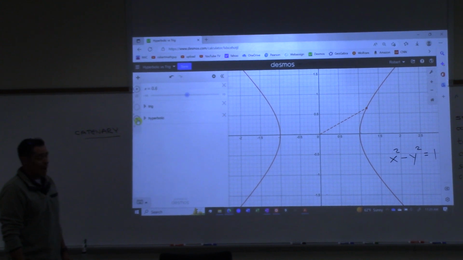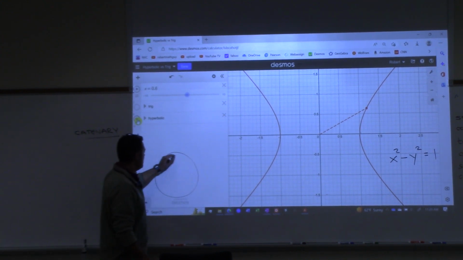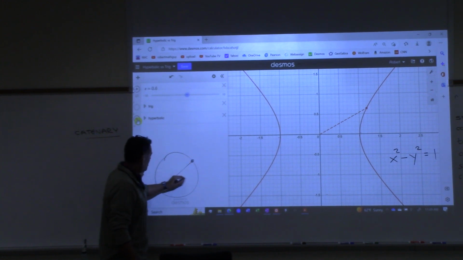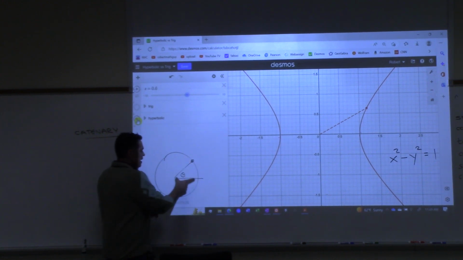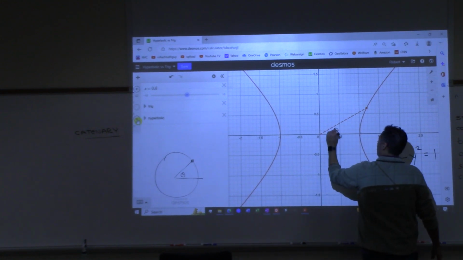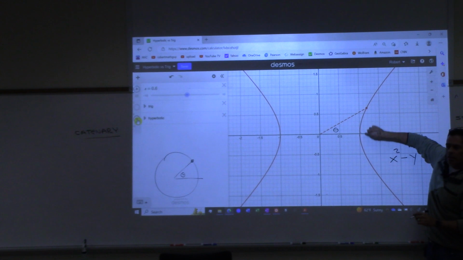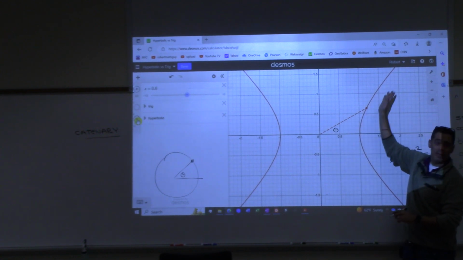All right. So now, you know how in the circle just a second ago I had this, and we said a point on that circle, we had this angle theta, and then the x and the y coordinate were just cosine and sine, right? Well, I'm going to do something similar here. If I call that angle theta, imagine that point can move along this hyperbola. If I change the angle, I'm going to be at a different point, aren't I?